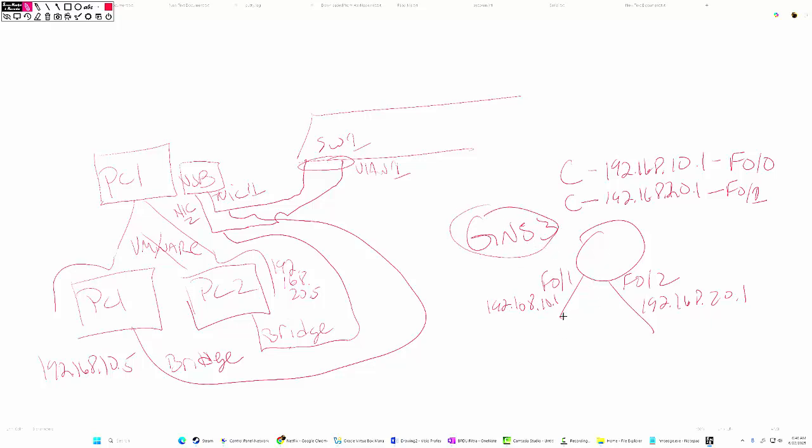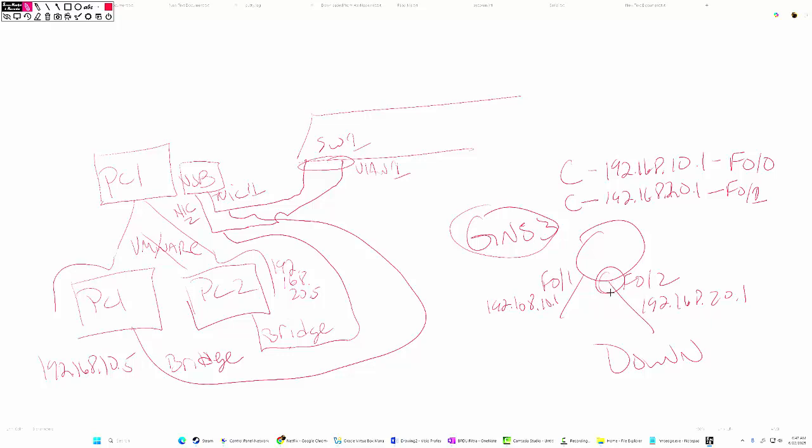Now, when you shut down a port here, this port should go down physically. And that, my friend, is not what GNS3 does, because these connections are not physical, they're logical, and they will always stay up.